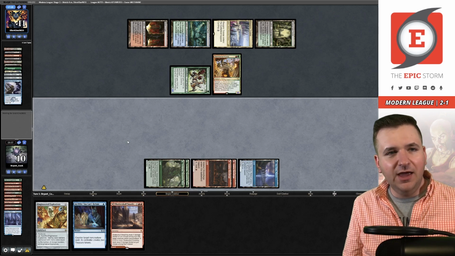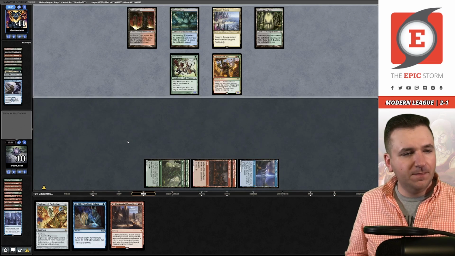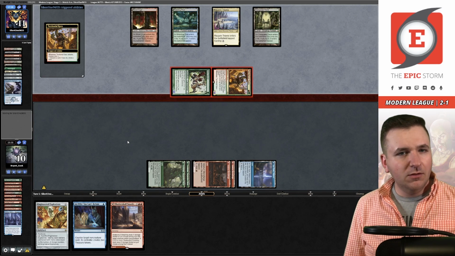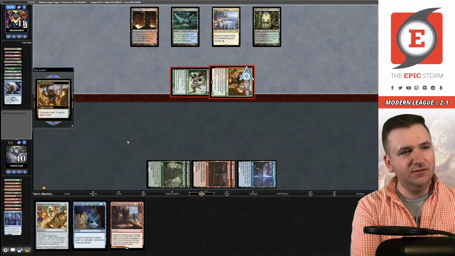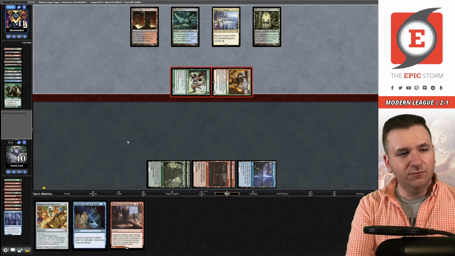For some reason in my head, I thought that I had enough to leave up Offer You Can't Refuse, and that just wasn't true. Was boarding out Pact of Negation a mistake? That's another question. I go to 2.